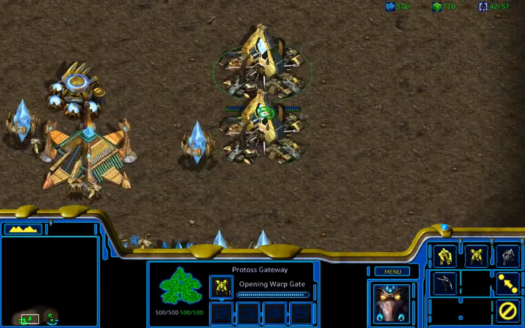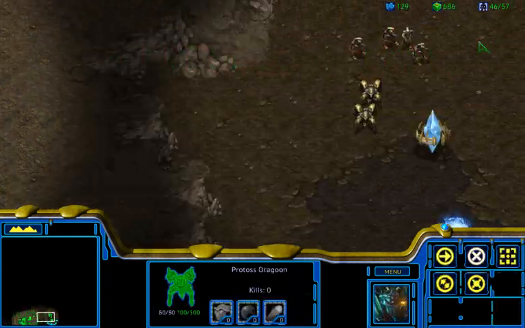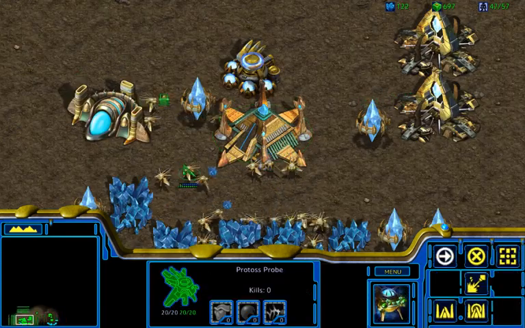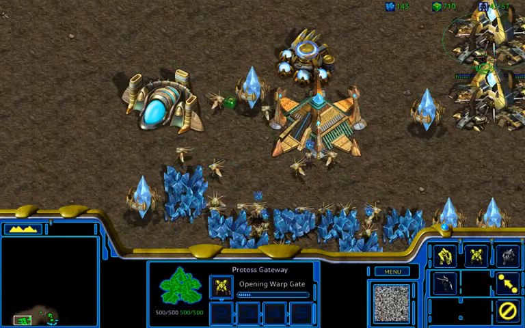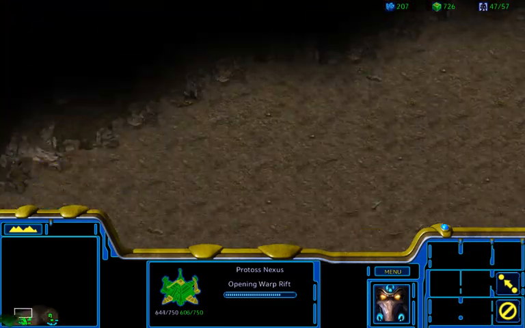Always make units from your gateways. My Dragoon's almost done. I'll make another one. Now I have 2 bases almost, and I still have money. And you can see that I'm still building Dragoons. I'm building probes. I'm building 2 Nexuses, but I still have money.